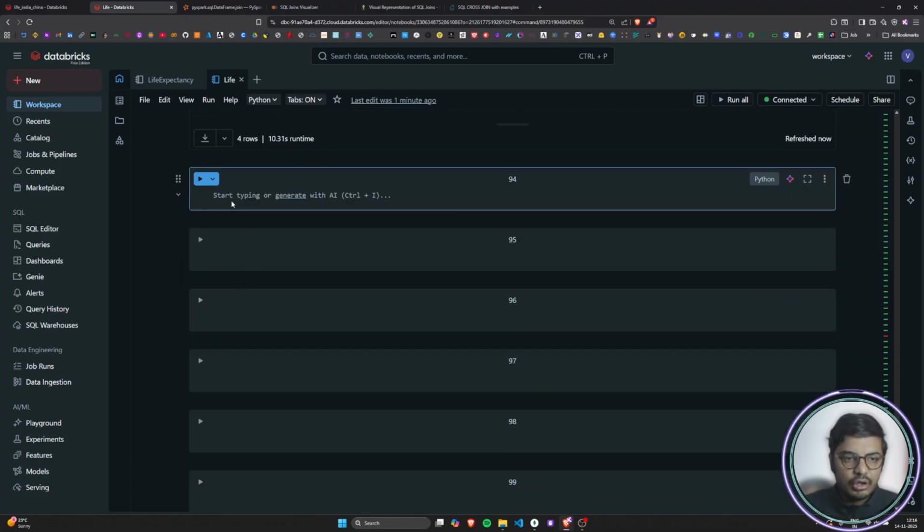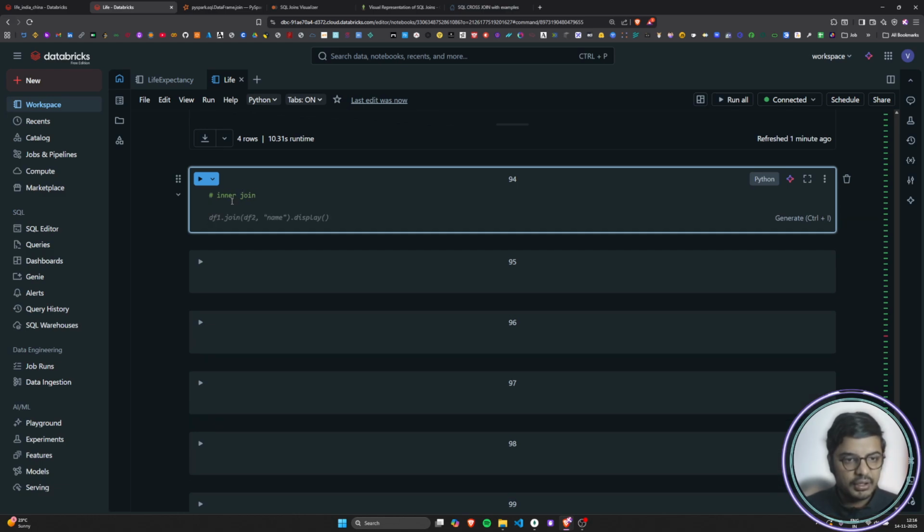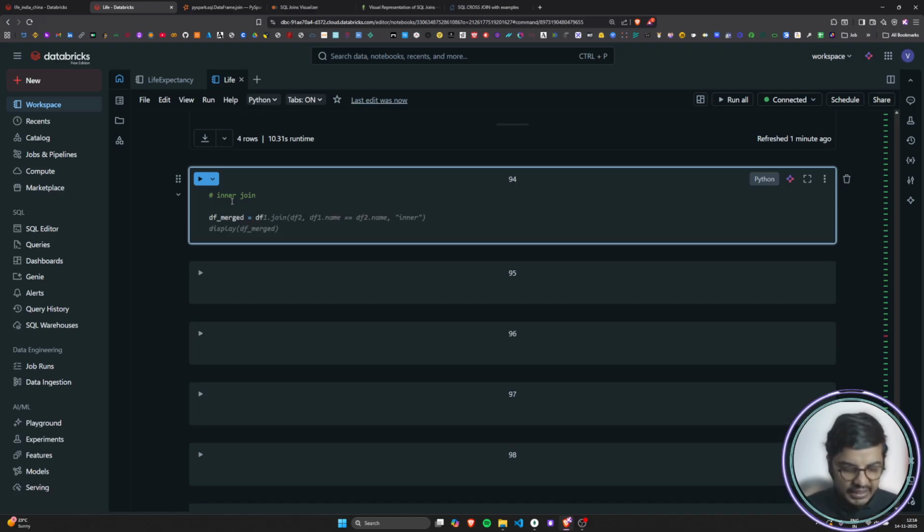Okay, now let's start with performing the different types of join operations, and we will see what the difference is between all those kinds of join operations that we have. So that you guys can understand what kind of join operation we are performing, I will first write a comment and then execute it. So I can do, let's say, df underscore merged equal to, so first of all I will give df1.